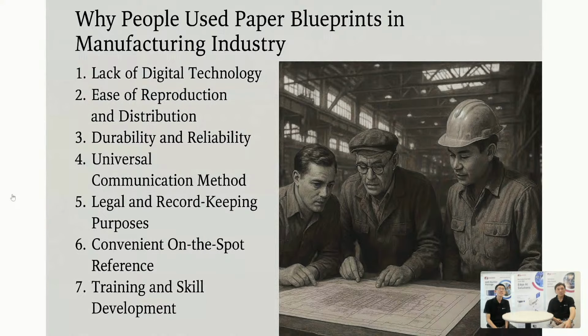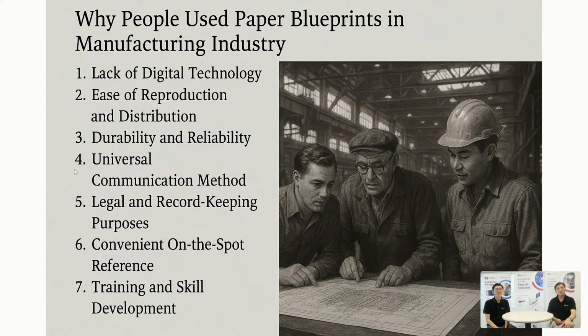Okay, this is the thing. Why people use paper blueprints in the manufacturing industry. This one we are talking about the past. So of course, every session right now, especially for the smart manufacturing side, we are talking about the past, the present and the future. So these are the things.